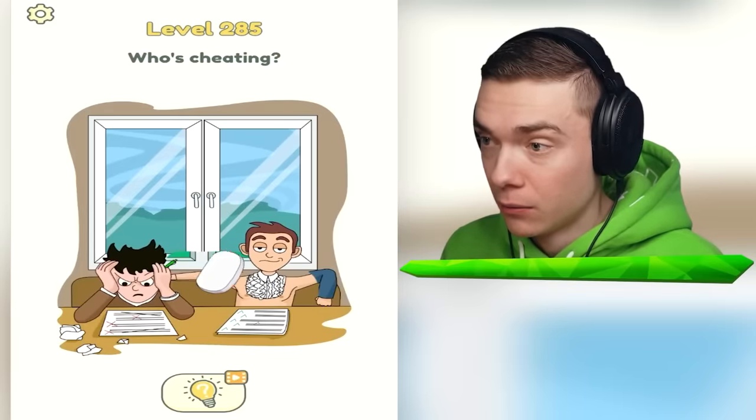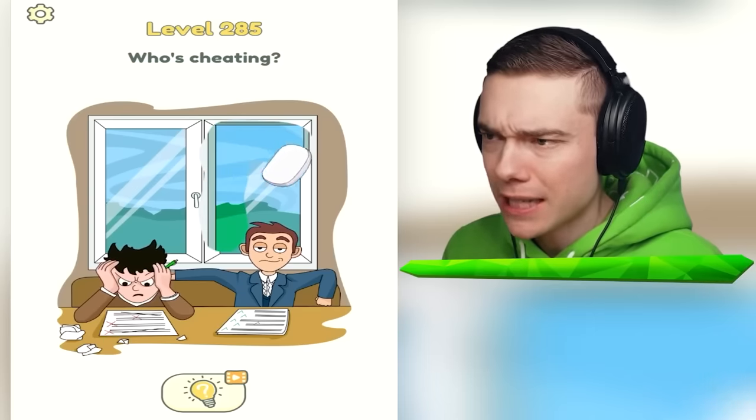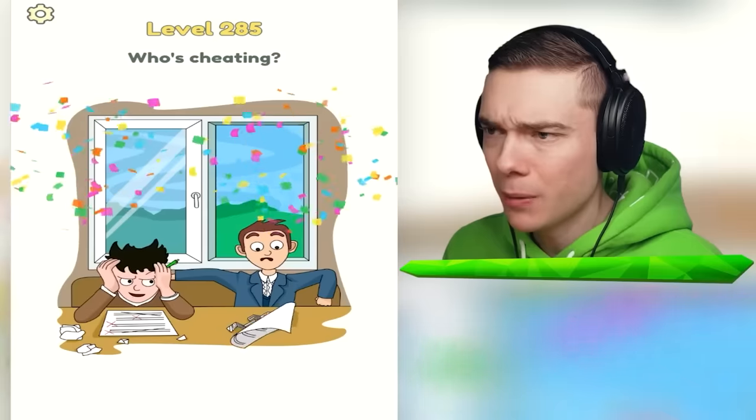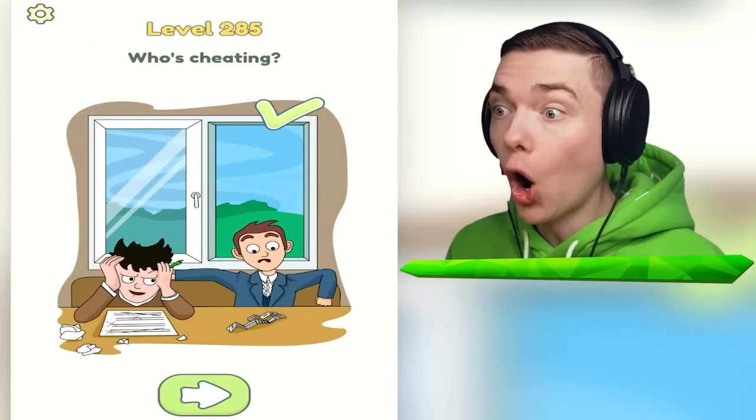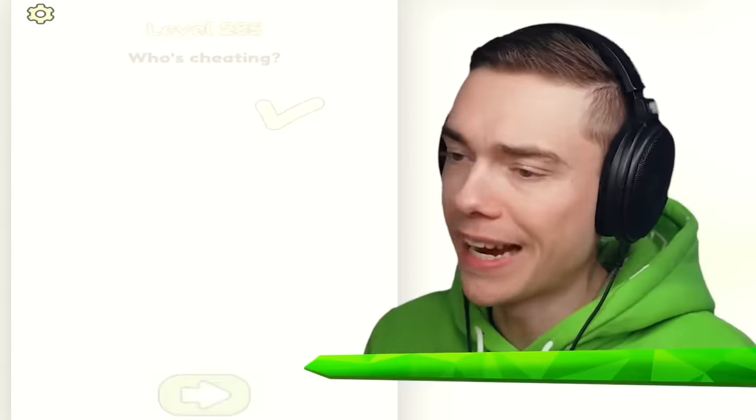Oh my. What do you got over there, sir? He's got all the answers right, but he's gotta be cheating, right? What's in the back, though? Oh! Oh, we open the window and it reveals a cheat sheet! I should've known, guys. I should've known.